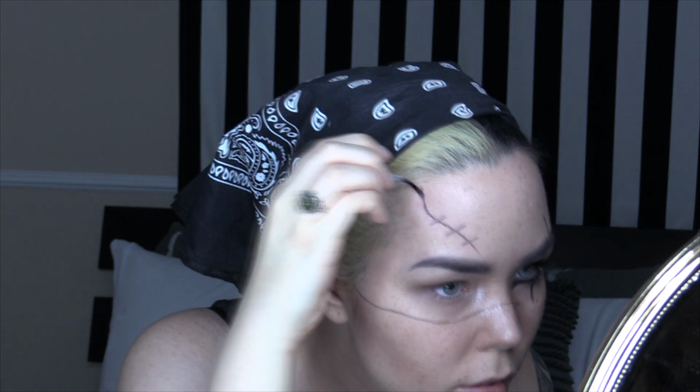Alright, so I think that's all the scarring. There's the rigid collodion I was telling you about. So this, I'm just speeding up because I do a lot of coats. I even cut a lot of this out. You just put a coat on, just with a little brush, and then you reapply it a couple seconds later after it dried. And I actually use the whole bottle. But I would recommend using even more because Snape has a lot of scars. So just reapply and reapply and reapply until you get the desired effect. And I find that usually about 6 or 7 coats is a good match.